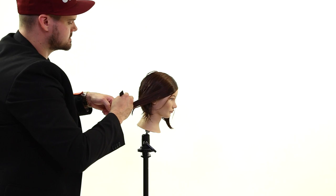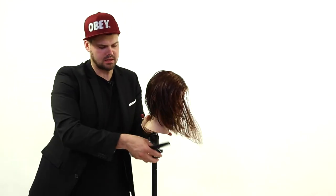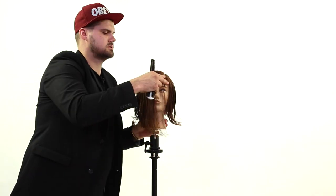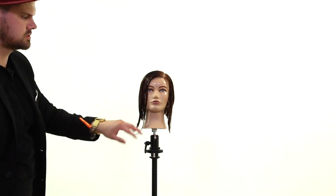Now this side is being over-directed further because it was parted on the left side. So we're gonna have a little extra weight and heaviness and length on the right side. So we're gonna take care of that now. So you can see as we comb her up here. So now there's a couple things that I wanna do with this side. So this side's a skinny side, so it's a lot easier to, as we cut that line, the weight is pretty standard, so you don't have to worry about too much density in the hair. But on this side, we've pushed all of this weight over.